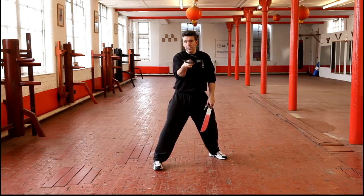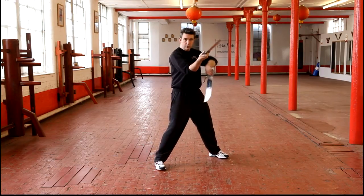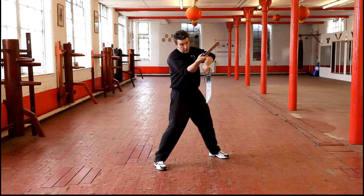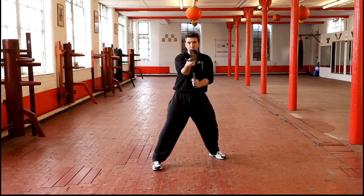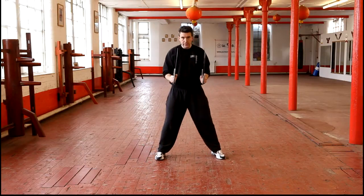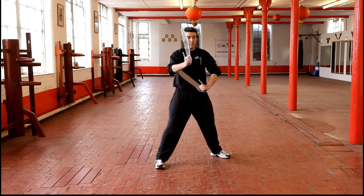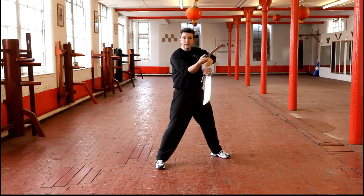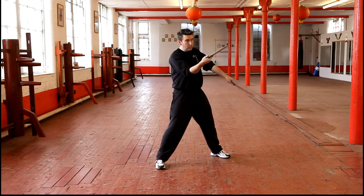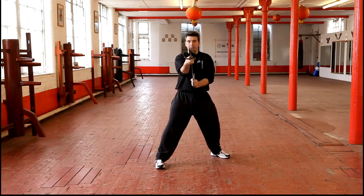You can call this whatever you want. If you want to call it or refer to it as Munsao or a Tan or just a front guard, we'll just call it that for now. So I'm going to turn. My low hand, I'm going to rotate and drop in to a Wusao position. So what we've got then is turn my left foot, bring my left hand in, step forward Sambok Ma, presenting this toward the left. So I'm going to try and do all this a little bit bigger so you can see for the first one, make it quite obvious. My low hand will circle round, dropping into a Wusao position as I twist to square.